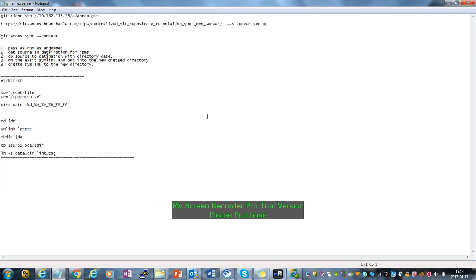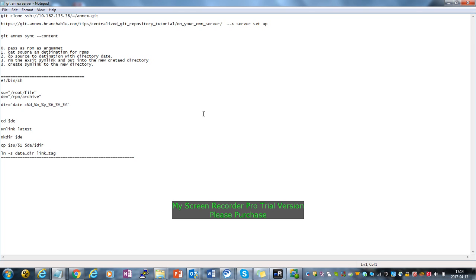Before that, I'm going to explain how Git annex basically stores the data in the form of references. Central repositories, like a bare repository, always store only the metadata and the tags pushed from the client repositories, not the content.